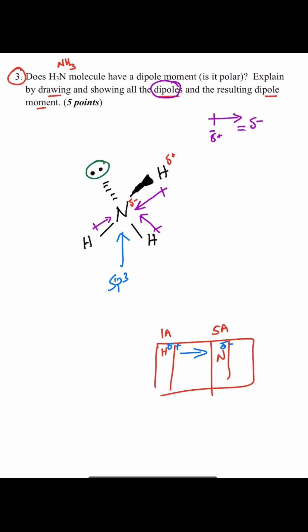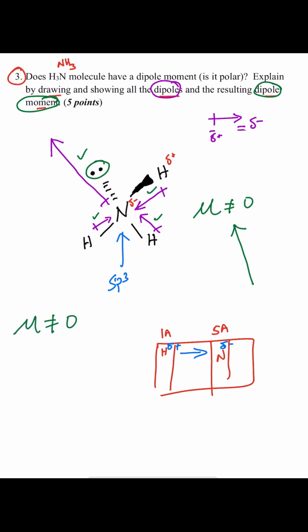Now here we have an electron pair, and the electron pair is going to be very strong in electronegativity value, and because of that we will draw a much longer dipole there. Now the next thing is the dipole moment, and we get the dipole moment by adding all the dipoles. So when you add that dipole, that dipole, that dipole, and that dipole, you get what's called a dipole moment, mu, and mu is not equal to 0. Actually, mu will be something that will look like that. And because mu is not equal to 0, we'll say that this molecule is polar. So we'll say mu is not equal to 0, and therefore NH3 is polar.